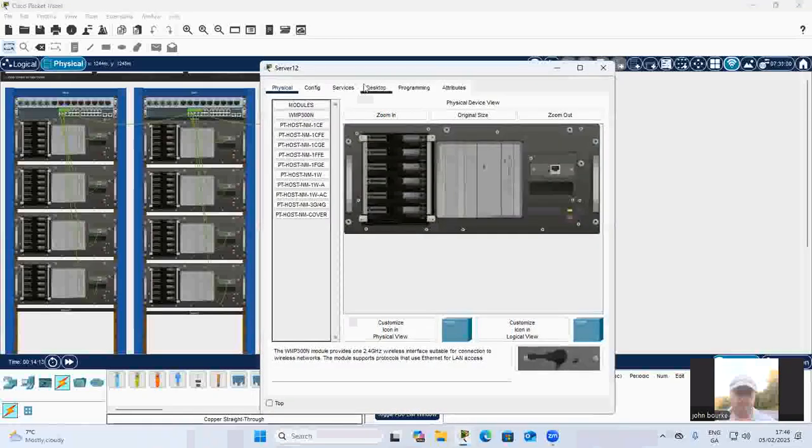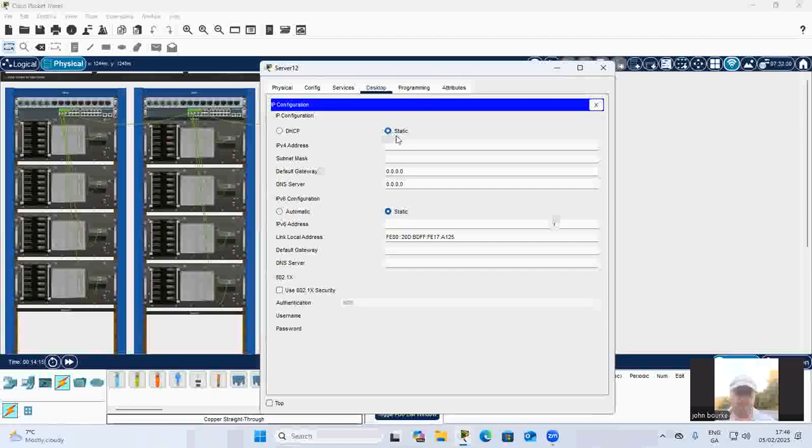And the IP address for this server will be 192.168.0.14.